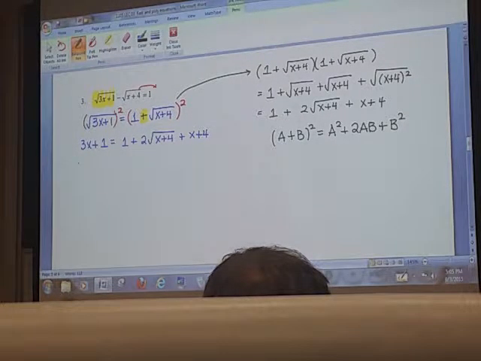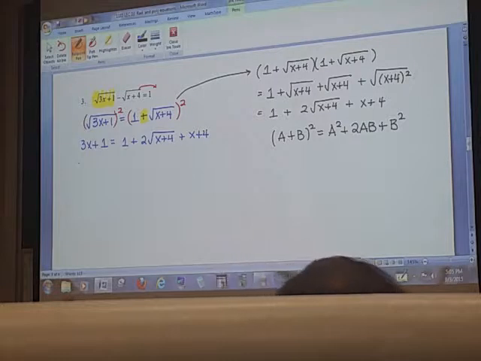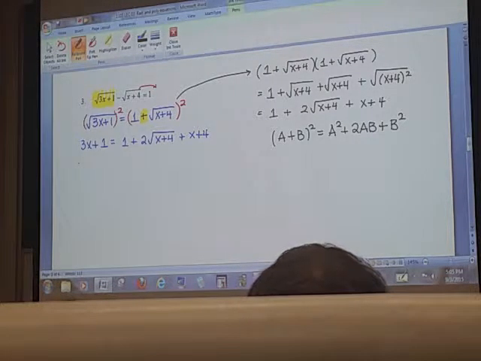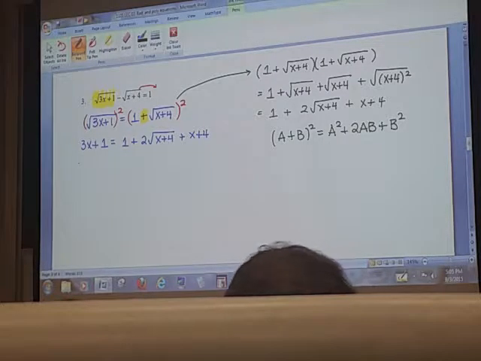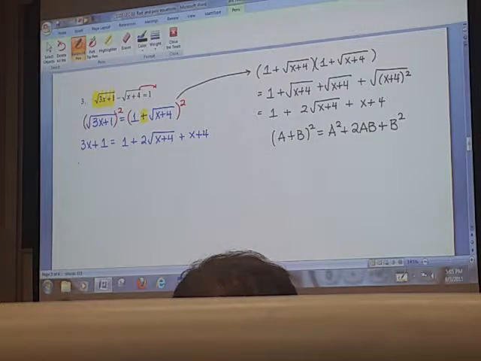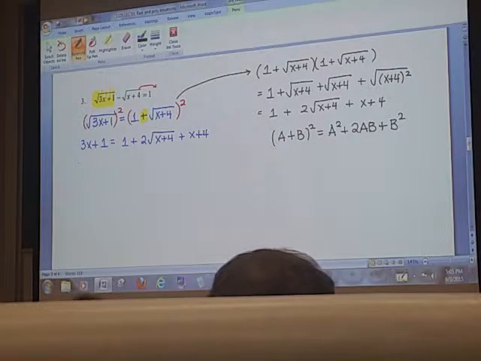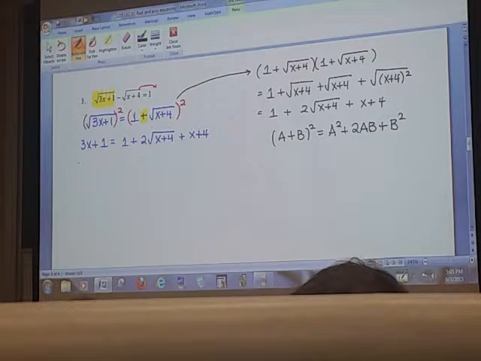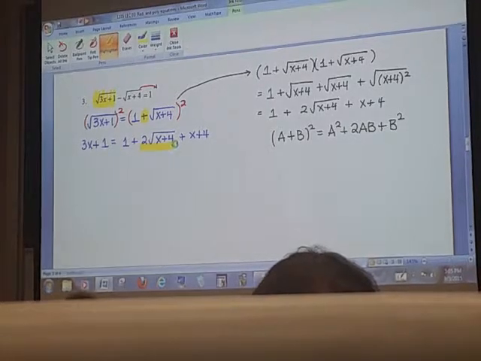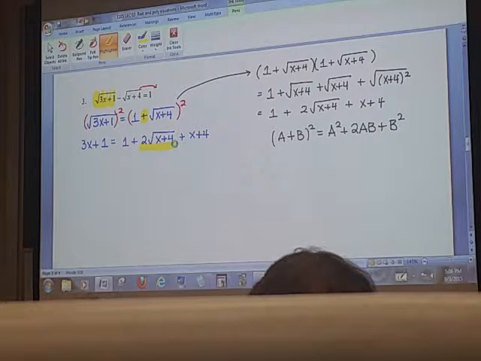So you realize what the problem is now, right? There's still a square root in there. So that means I have to do this whole thing again. I have to get that square root by itself, do the whole square process again, and finally get rid of it. That's why these are so long. It's not that I'm doing anything more complicated, I'm doing the same thing twice. So it's twice as long. So I'm moving everybody to that side to leave it by itself.